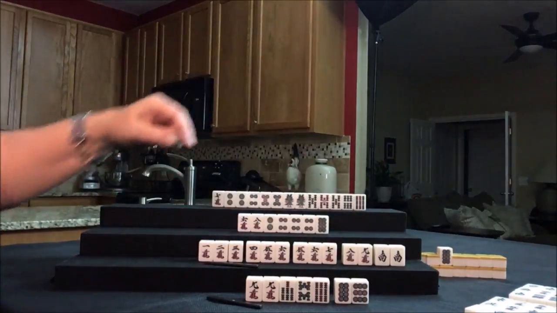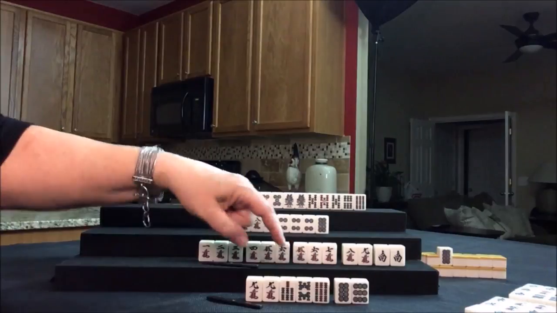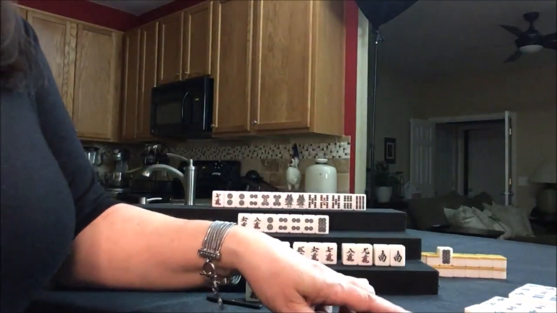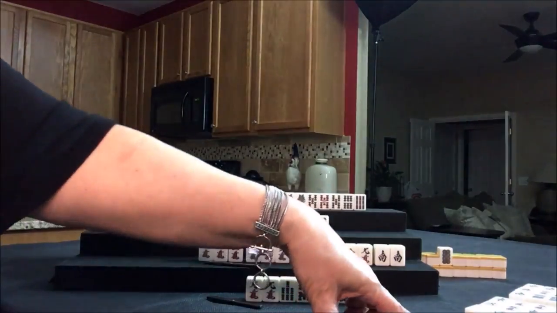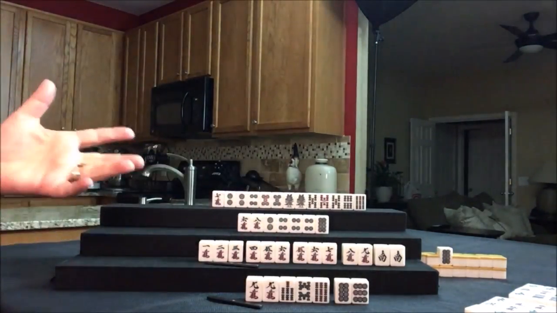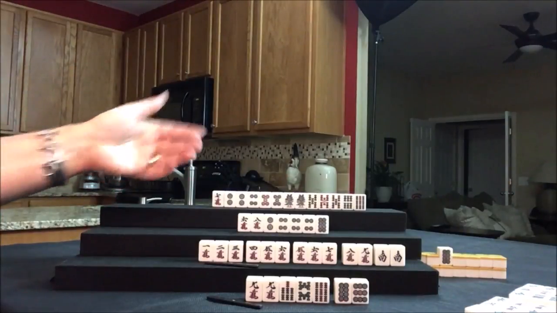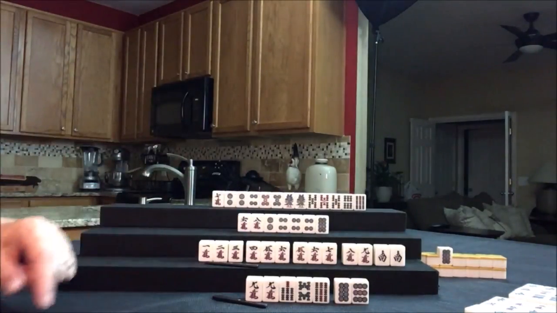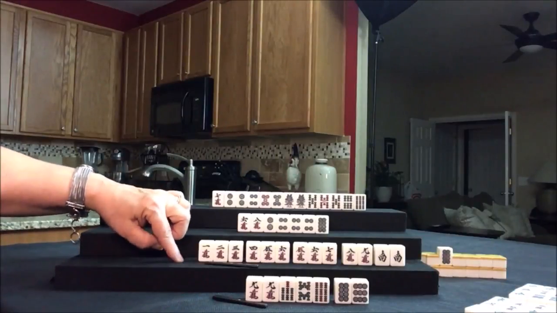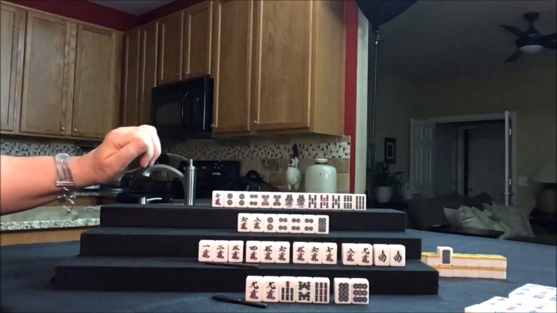But there's already a pung out. So there's 1-7 dot. Oh, really? Their hand was dead. I didn't really notice that in that discard pile. But still, they're tenpai. So even if they didn't win, they're ready. So they got some kind of benefit out of it. And then this player was ready on a 7 crack.